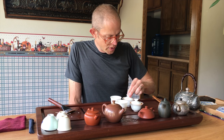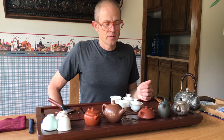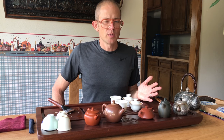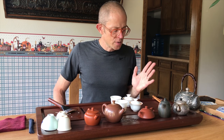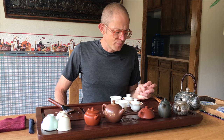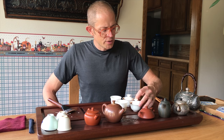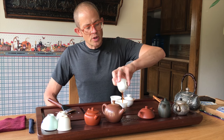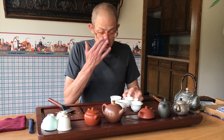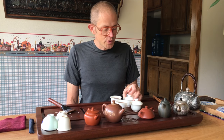Tea soup is pretty similar for both of these — I don't notice much difference in color. Again, this is one wet-pile batch. I'm still tasting a little bit of wet pile taste, or 'wudwe' — people call it the funky fermented taste. These have been stored in Oregon and now in Texas, so not particularly wet, not particularly dry either. The wet pile taste in ripe teas, especially for the first few years stored in relatively dry conditions, is around for several years.